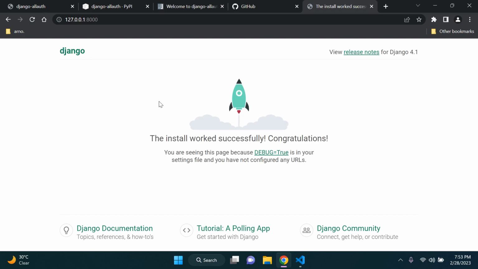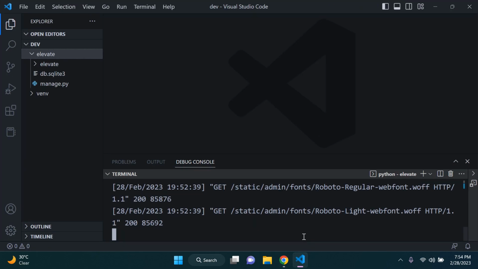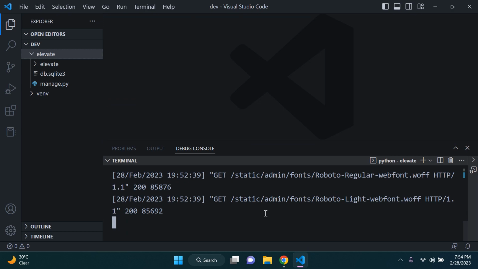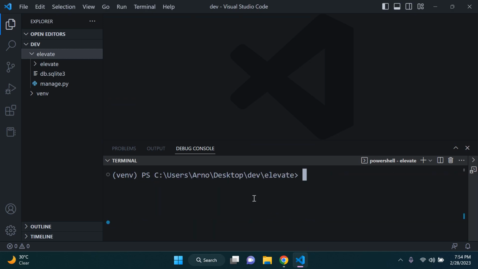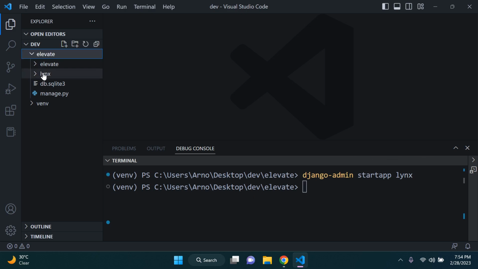Right. So the next thing that we want to do is create and configure a basic app, and then we'll go ahead and set up our basic URLs and views as well. So what you can do is head over to Visual Studio Code. I just want to move this console a bit. And let's stop our console, so you can press Control-C. And what I want you guys to do is go ahead and create your first app. So you can just say here django-admin startapp, and I'm going to call mine links. There we go. So our app was created.